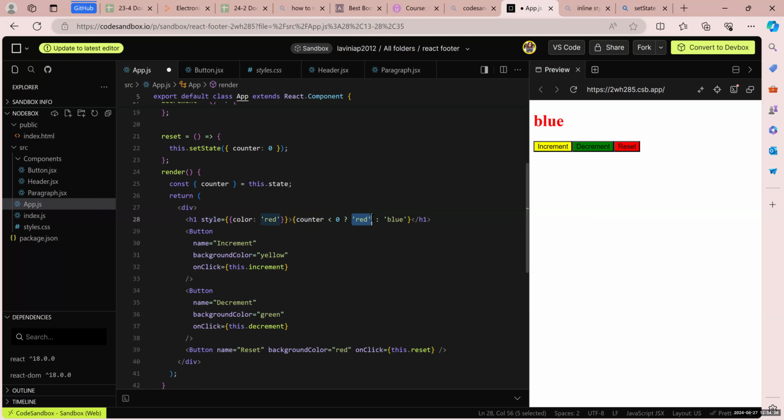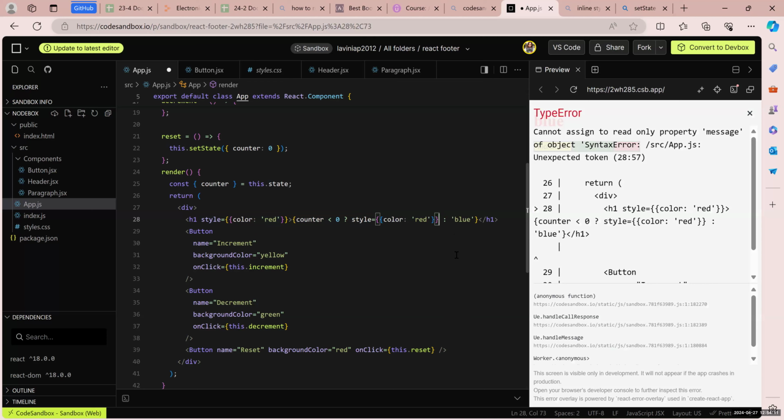I think you need to write the counter inside the H1 opening tag, not in between. Wait, you think I need to write a counter inside the H1? How? Yeah, because it's a styling, right? So instead of style, now, yeah, we need to have that condition. Let's try this one.